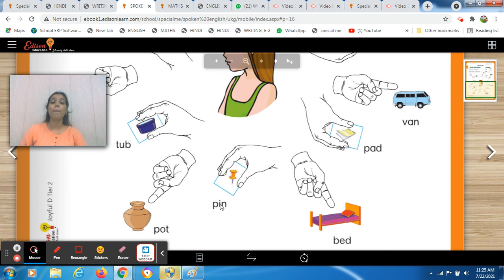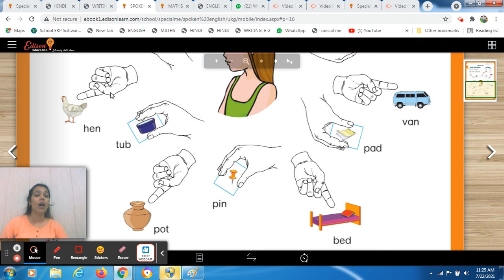This is a pen. ये क्या है? This is a pen. Sorry, not this. See, the hand is pointing towards a pot. That means it is far away from her. So we will use that in our sentence. That is a pot. Or if that pot is hers, so she will say that is my pot. ये क्या है? ये मेरा pot है, right? Okay, this is a tub. This is my tub. Now see the next picture.